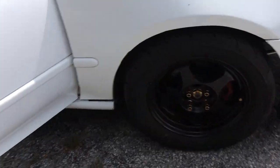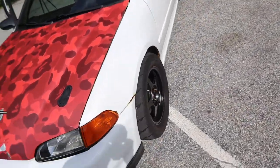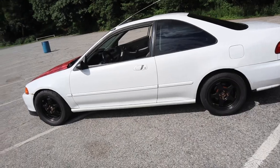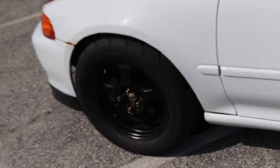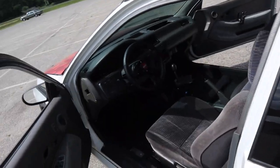So let's start off with the most obvious thing, and that's the lug nuts, right? So every tire, every rim has its lug nut. They're all on, they're all tight, axles are tight. Let's jump inside real quick. I have to discuss that because they will not let you race at the track if you're missing a lug nut. Remember that, one lug nut and you cannot go down the track.